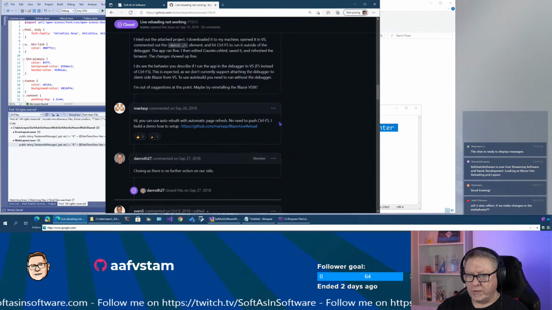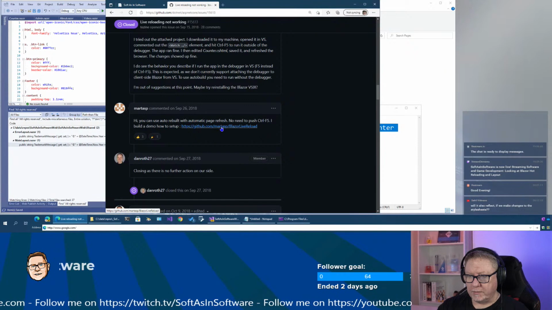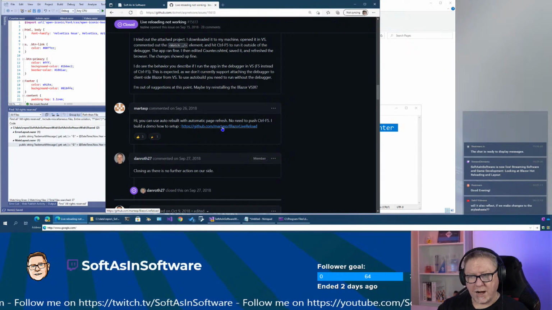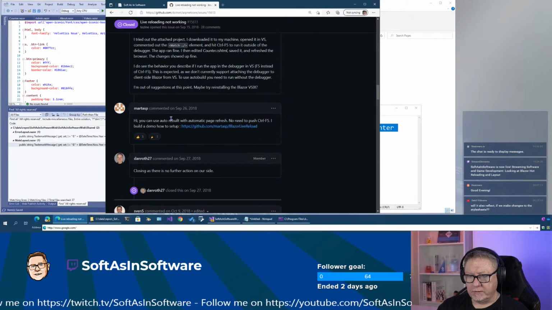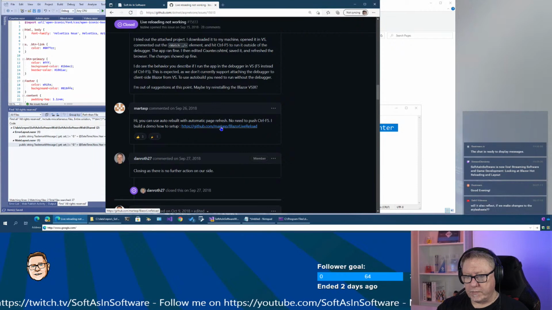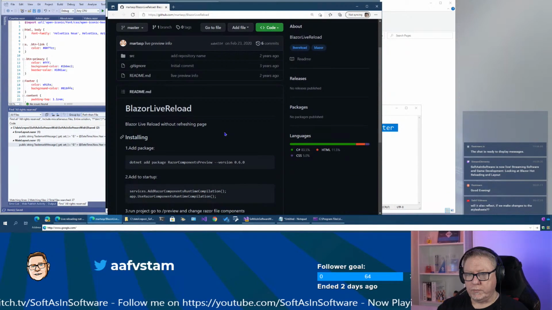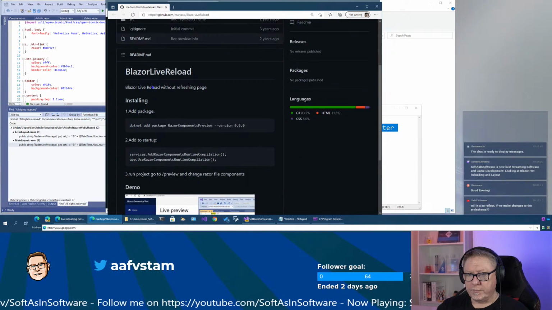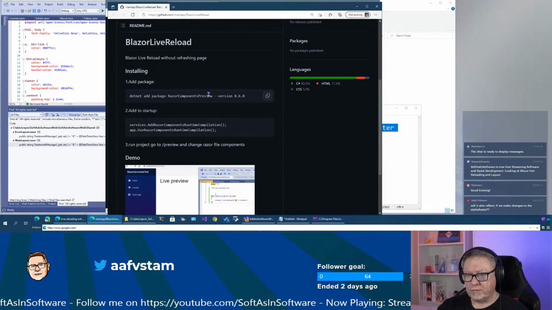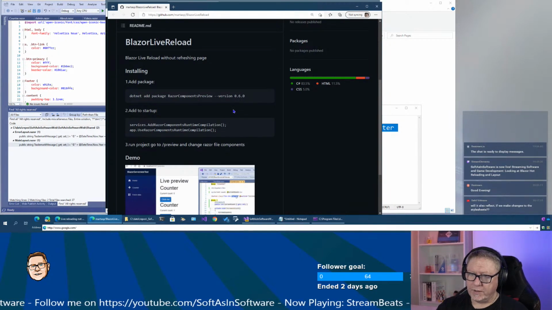You can use auto rebuild, Blazor live reload. How to set up? You can use auto rebuild. The package Razor component preview. But that's all, I think.